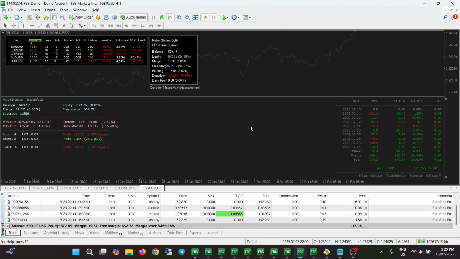And second to last, we've got Euro Pips Pro. Now, this is another EA that I recommended probably at the end of last year in Telegram. And the reason being is that it can make a solid amount of money. It goes along quite well. It's not always in the market, and it doesn't usually incur a lot of drawdown. Now, for the week, it didn't do so great though. We've made $44, but we have had a max drawdown of negative 326.